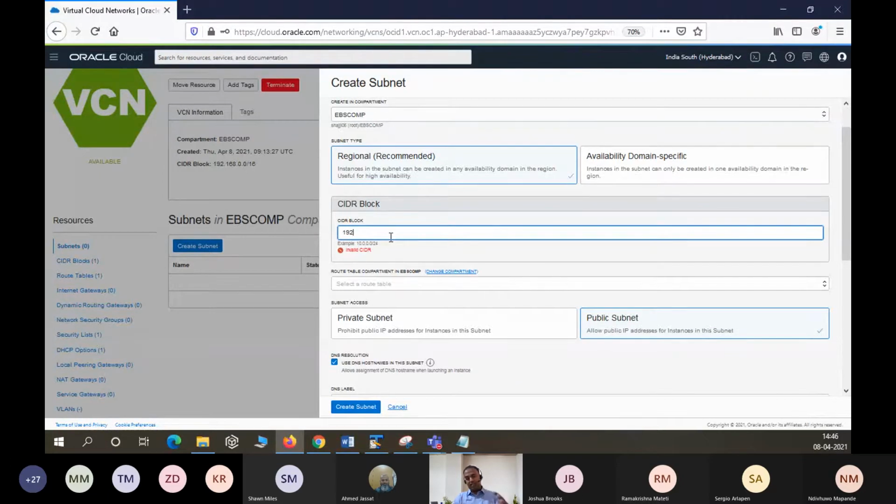Every subnet should have a separate CIDR. Just to make it simple, in a single network, if you have two different hosts, I'm sure you won't have the same IP. You'll have different IPs. Likewise here also you shouldn't overlap.